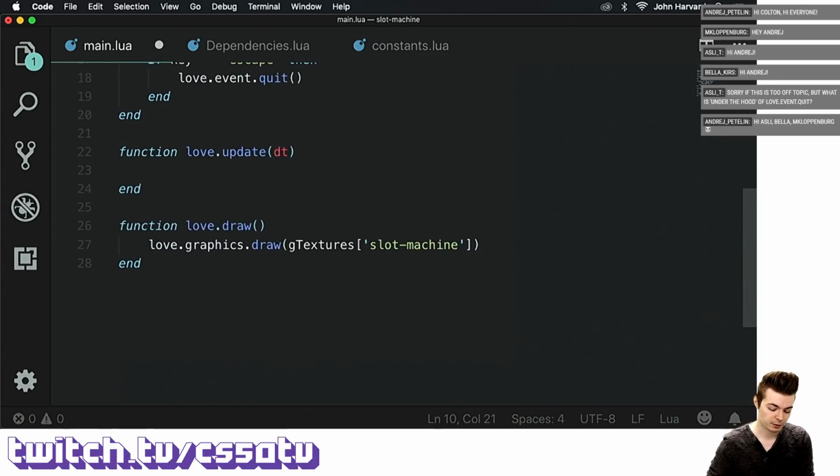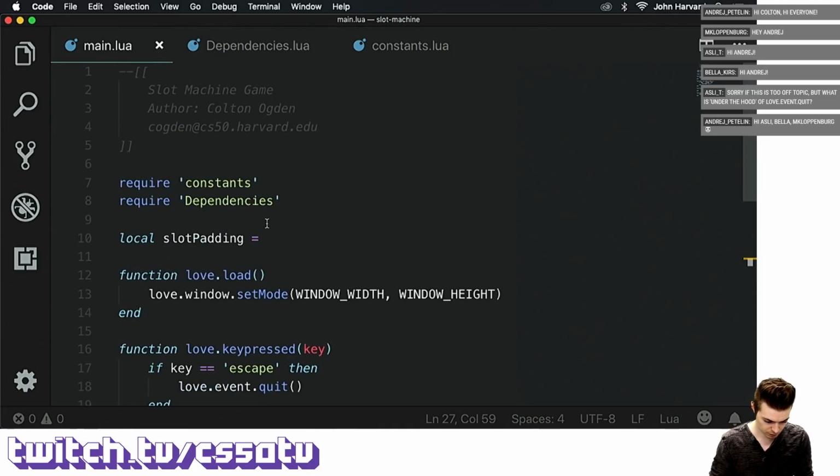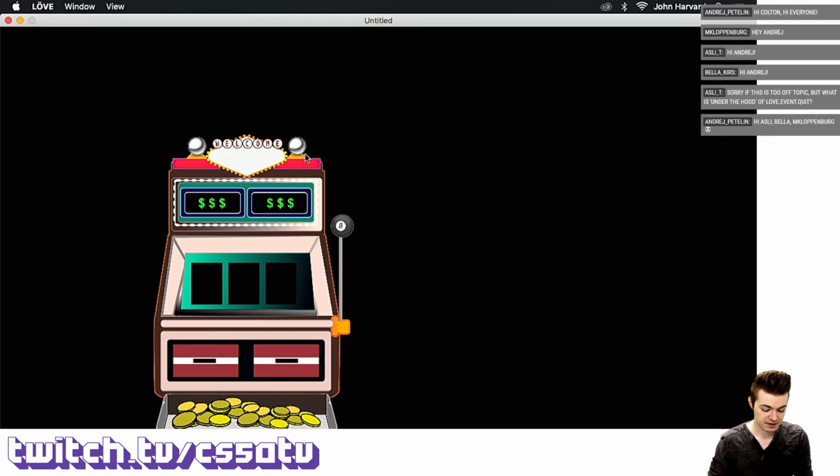Right now, we're just saying love.graphics.draw the texture, and that assumes everything gets drawn by its top left corner, its 0, 0 mark. Every 2D object has an XY coordinate, if you're familiar with a coordinate system from geometry. Everything has to be drawn somewhere in 2D, so it needs an X and a Y value. If you don't pass in an X and a Y value here, it'll just assume 0, 0, which in 2D coordinate space is the top left. We can pass in an X and a Y. I can say, for example, 100, 100, and notice that it's now shifted a little bit to the bottom right, right?